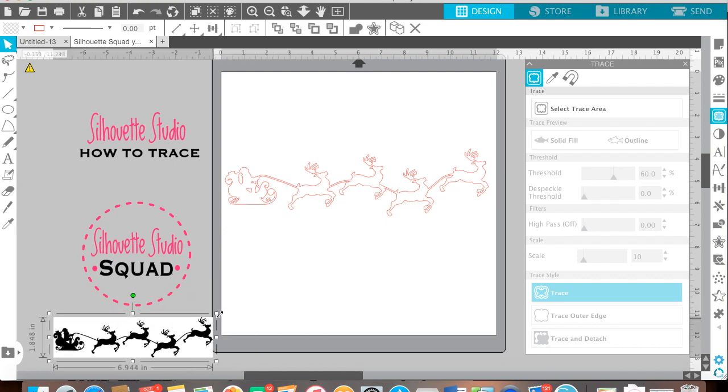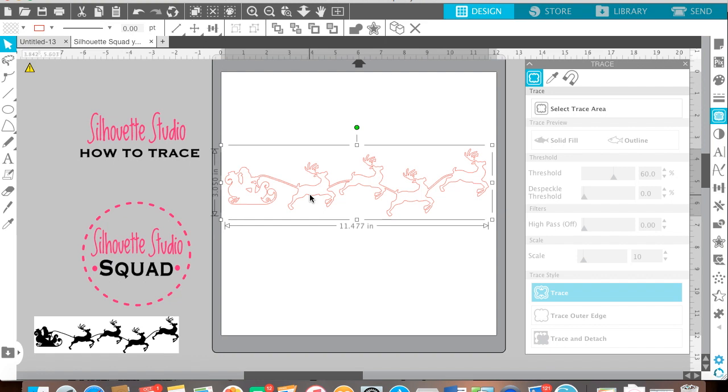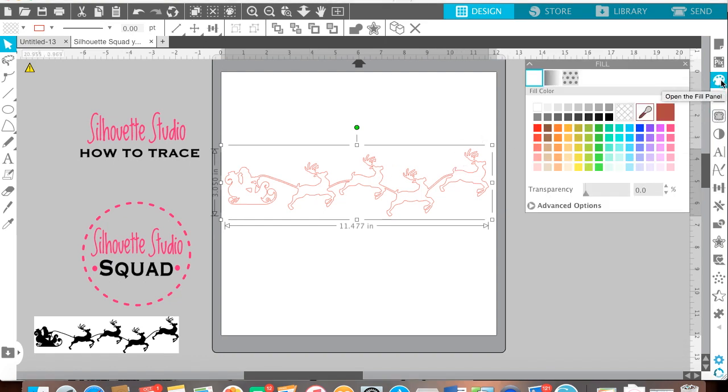Now you can do with that what you like. You can delete it, or I just tend to leave it to one side in case there's a problem, and then it's easier to find it again rather than going back to Google. So left click that, and then you can do with it what you like, really.